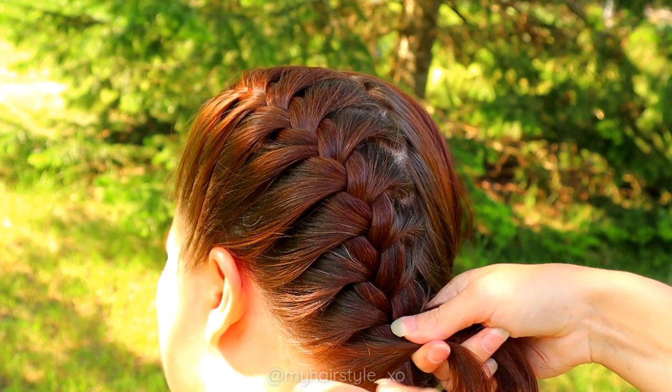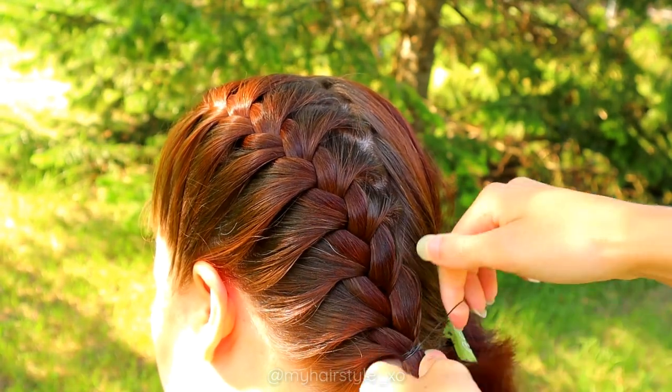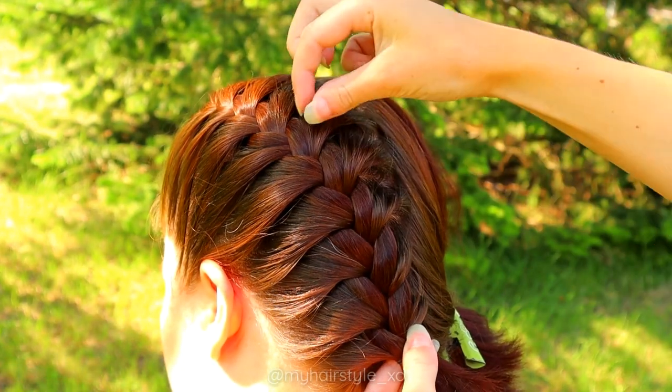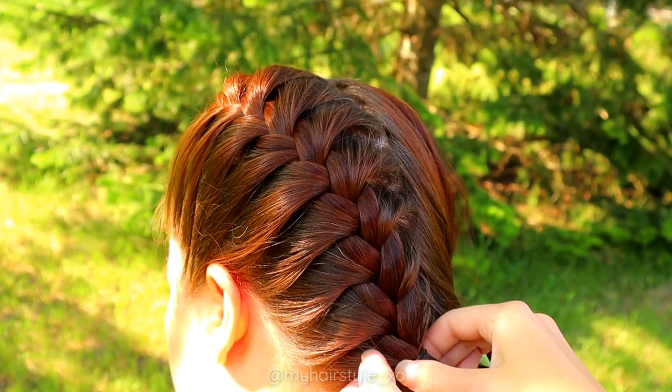When you've braided all the hair from the left side, secure the braid with an elastic. After that, I create a little bit more relaxed and casual look by pulling out the strands I added to the French braid.